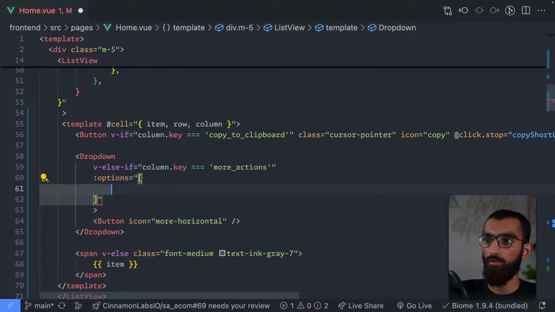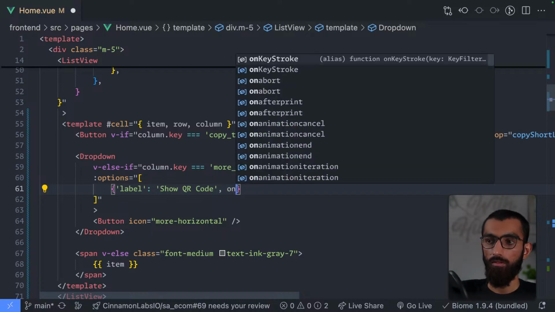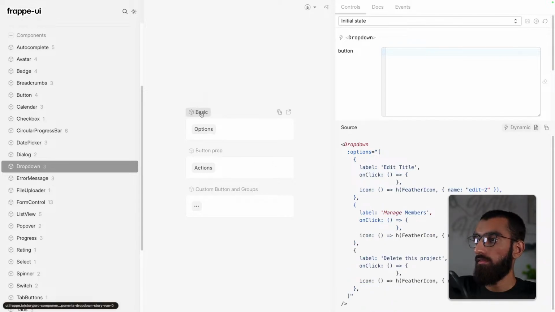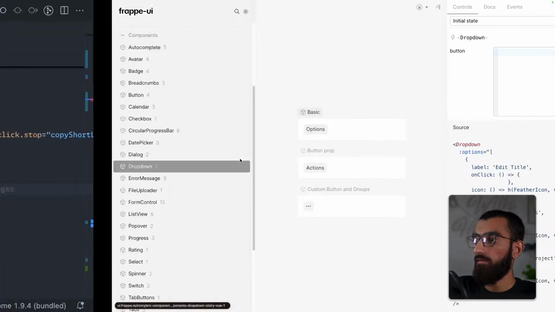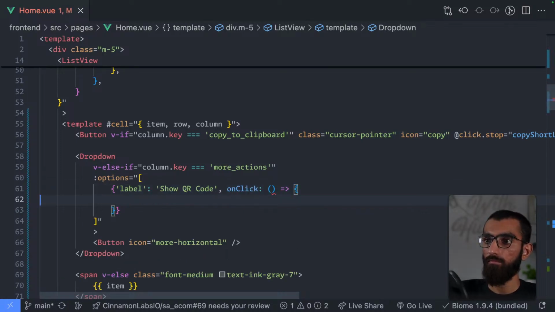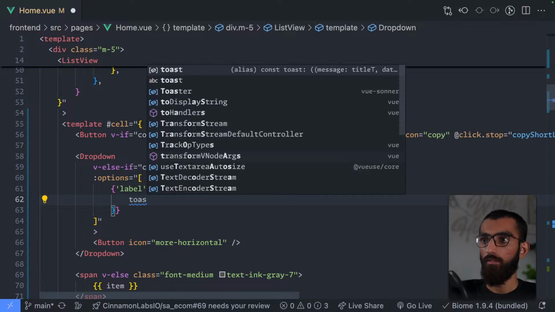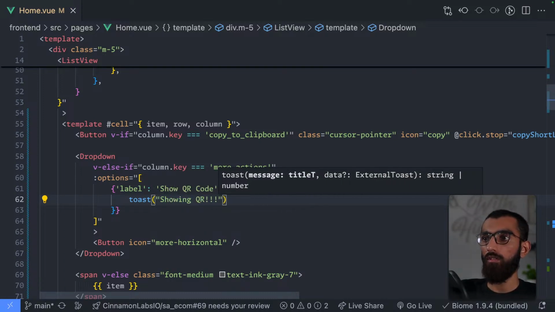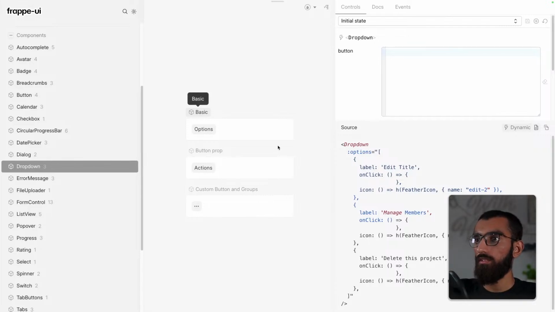Options equal to list of object, label, show QR code, on click, toast, showing QR, testing out.